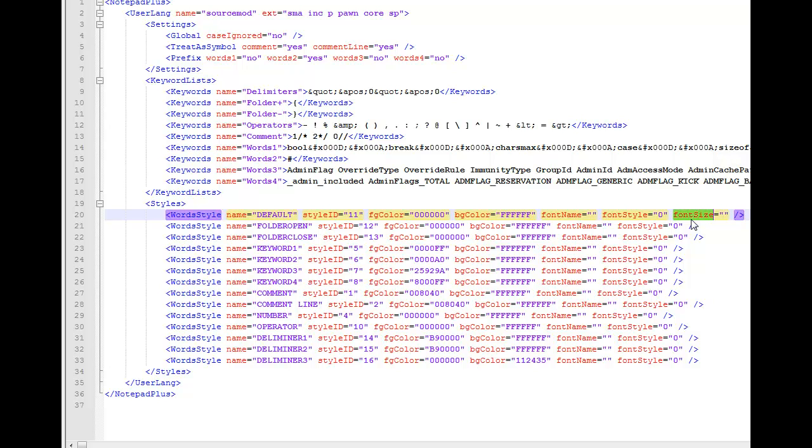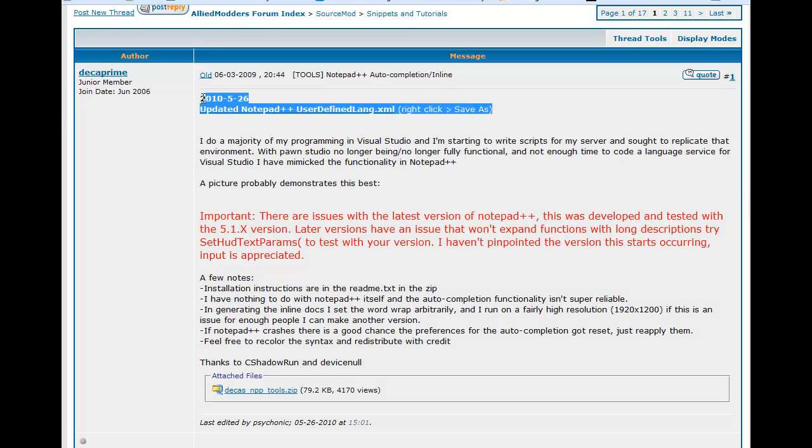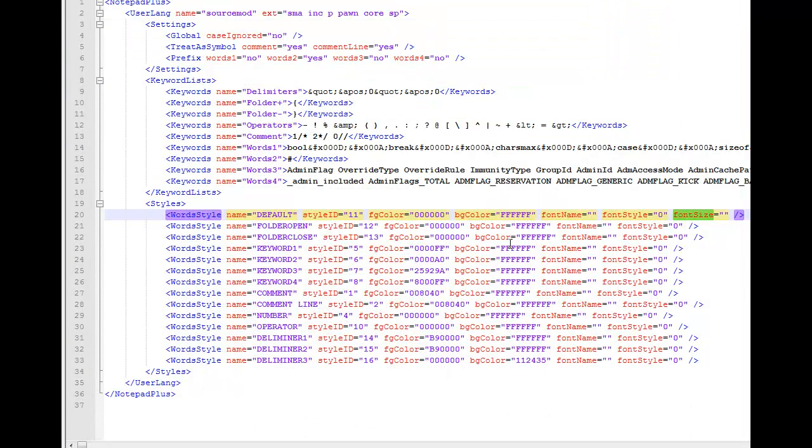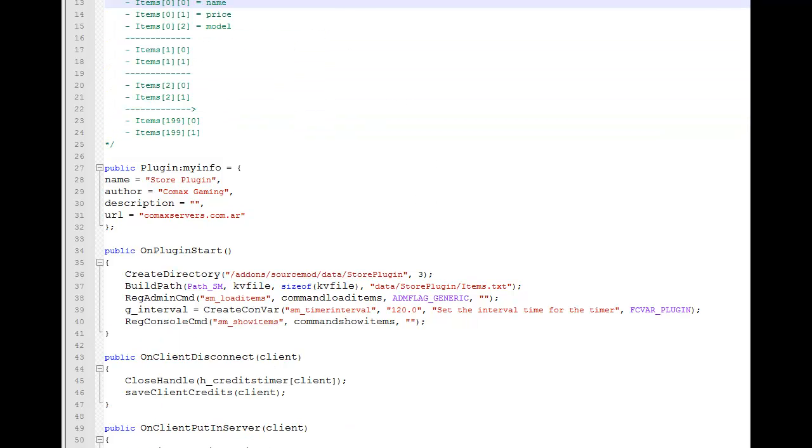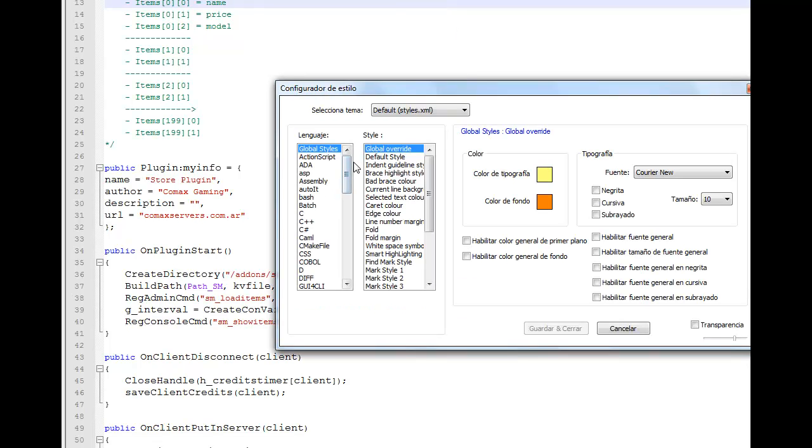You're going to be prompted with this, which is the font size, and then you want to change to this one. Maybe this is the one that was updated. Maybe he updated the font size because it was way too big. Actually, let me check. I'm going to pause the video for a second. So as you can see, this is pretty much the way it comes. I don't know if you can change it here. Check SourceMod. You should define this user.